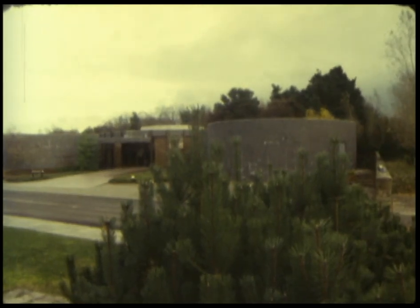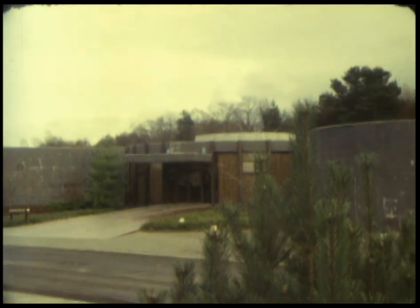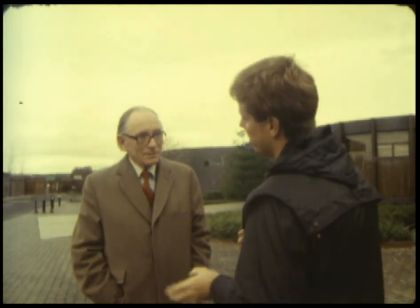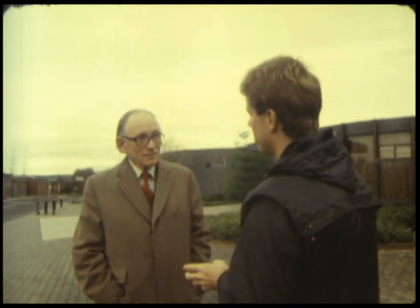The idea for the museum grew out of the successful development of the folk park here, and its chairman, Eric Montgomery, has been closely involved in setting things up in Virginia, a project which he says has benefits for historians on both sides of the Atlantic. We're a museum of immigration here. I think we're probably unique in that sense on this side of the Atlantic in being a museum of immigration. And we need an outlet on the other side where we can send people to study and from which they can bring people over here to study. So it is the other leg of our work, if you like. One leg here, one leg in America, and we will interchange and each will help the other.